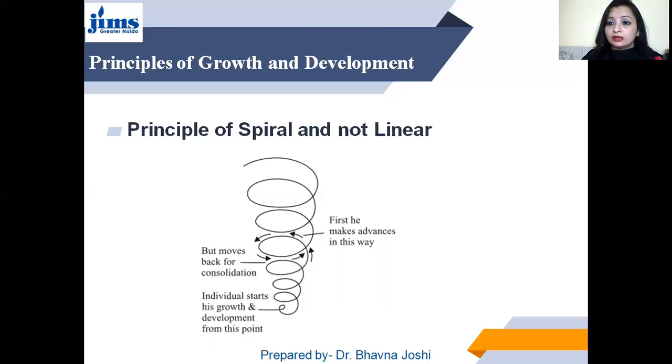So growth and development is on the principle that it is spiral, like a wire. It is going round and round. Sometimes it is halting, sometimes it is rapidly growing up, sometimes it is slowly growing up. So the path followed in the development of a child is not straight. At a particular stage of development, after the child has developed to a certain level, there is likely to be a period of rest, of consolidation of the development progress achieved till then.